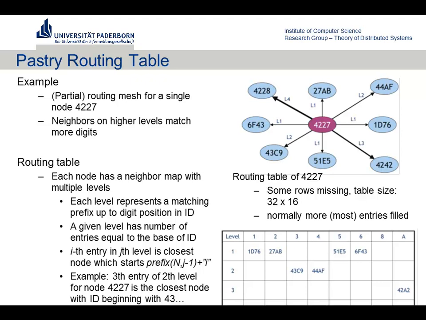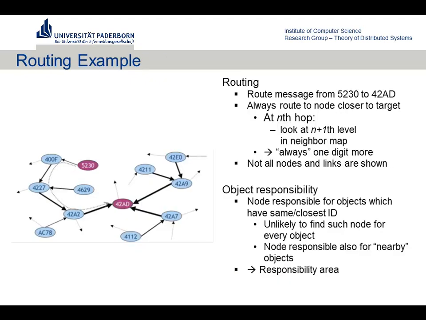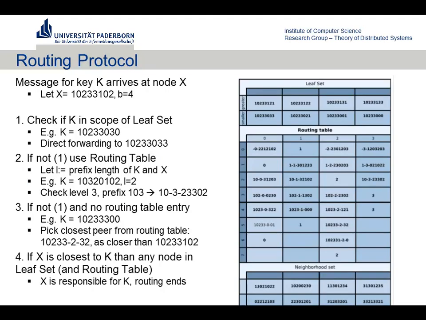This example is probably too simple, but it's basically the same. Here the case was routing from this node to that node, but the idea is still the same. With every routing step you come one digit closer, and you look into your routing table and see, for that next digit to match, which other node do I have to contact. And if you don't come closer, because it will not be the case that you have a full match of all the digits until the end, at some point you will have no better contact and no closer node ID than your own, and then you're responsible for it.